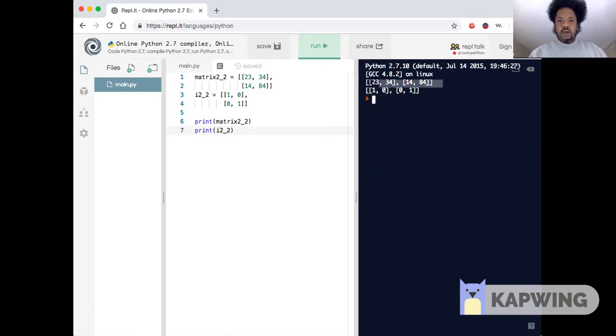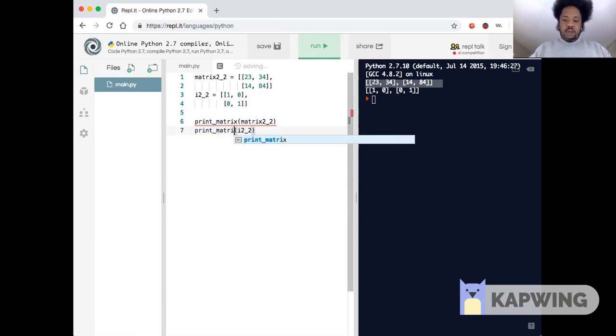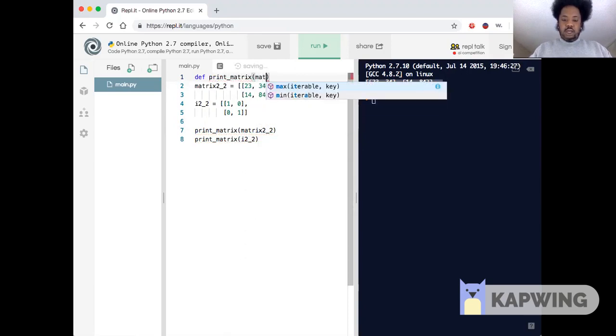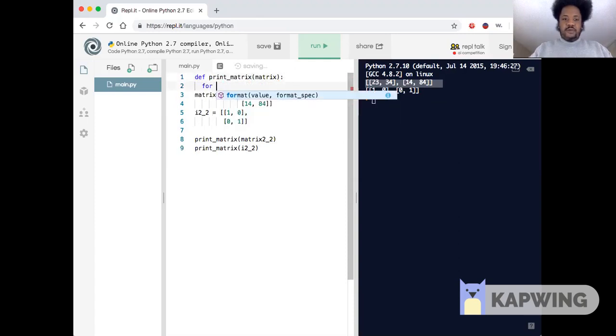You can see here we have our matrices, and I guess we could make a function, let's say print matrix, and we can use this function for row in matrix.